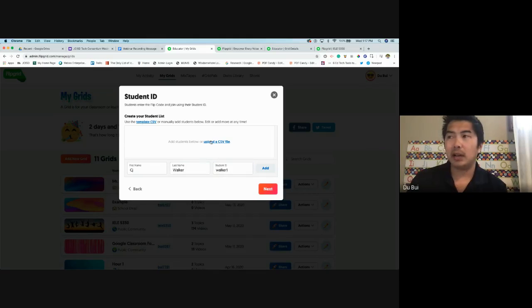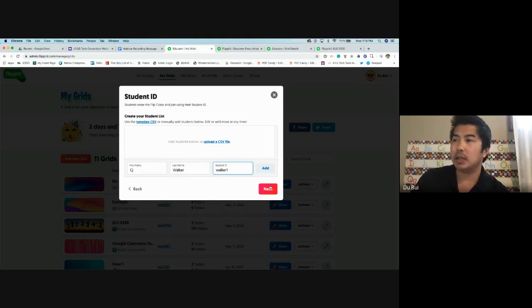Now, if you have a CSV file, say you want to pull something from PowerSchool, or you have all your students on an Excel spreadsheet, you can upload that and it will fill it in for you, and that might be the faster way to do it. Or you can just quick enter your student's name in, add an ID for them, and then click next once your list is complete. The great thing about this is once you do it once, they're good for the rest of the year. So it's not too time consuming because a one-time thing is all you need.